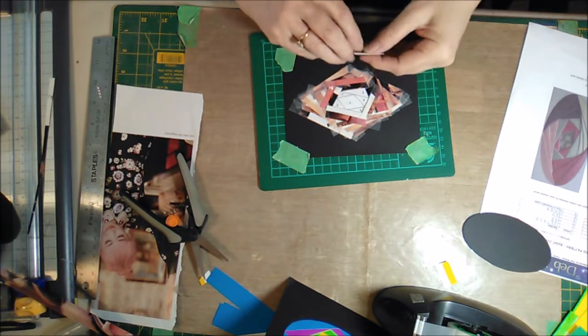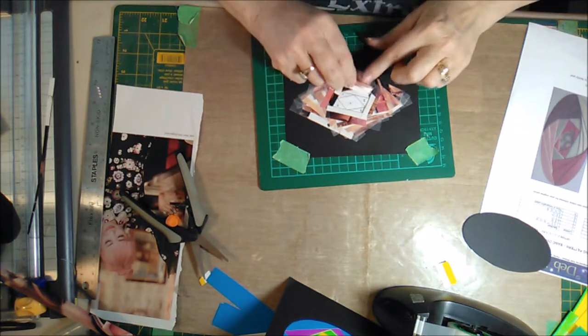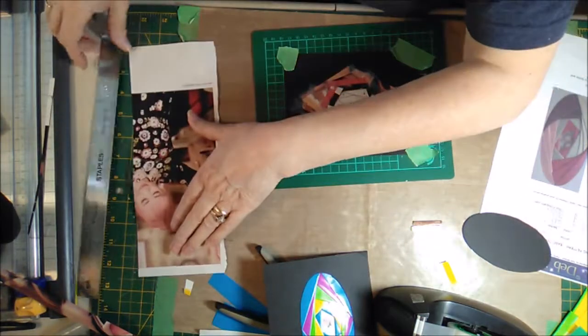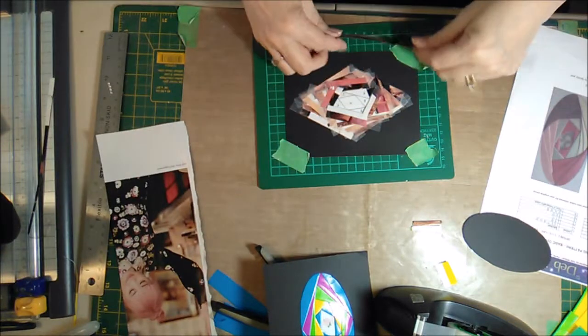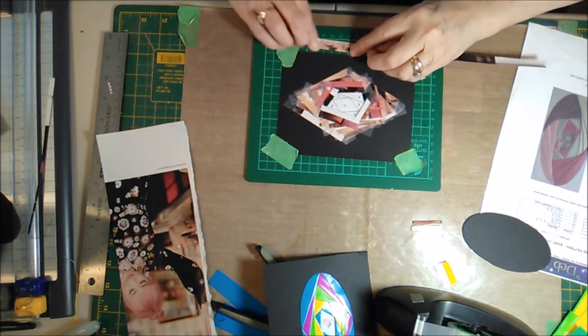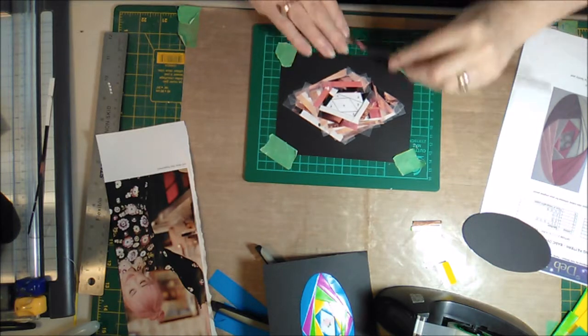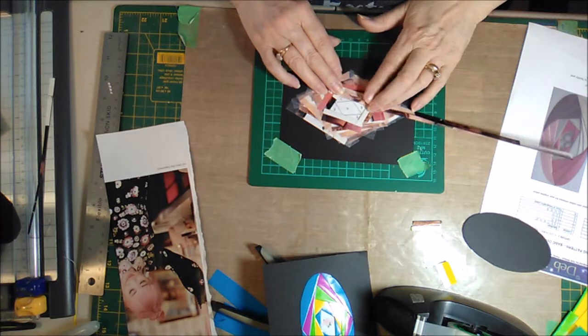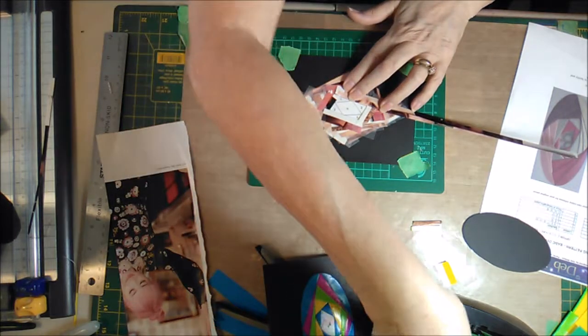Okay, so 6. Will you fit here? Nope, I need another piece of paper. Oh, I got one right there. So 16. Perfect.